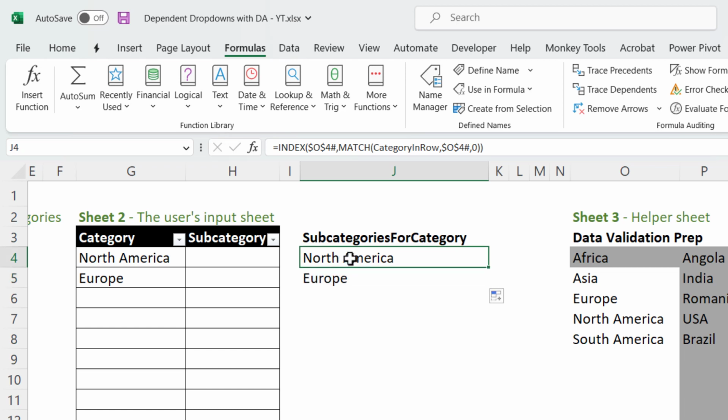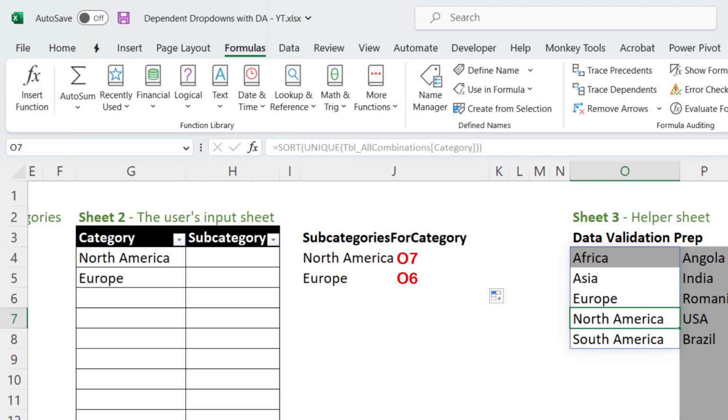But the great thing about INDEX is it's one of those functions that, besides returning the value in the cell that it calculates, it also outputs the address of that cell. So it's not only saying North America, but it's also saying O7.